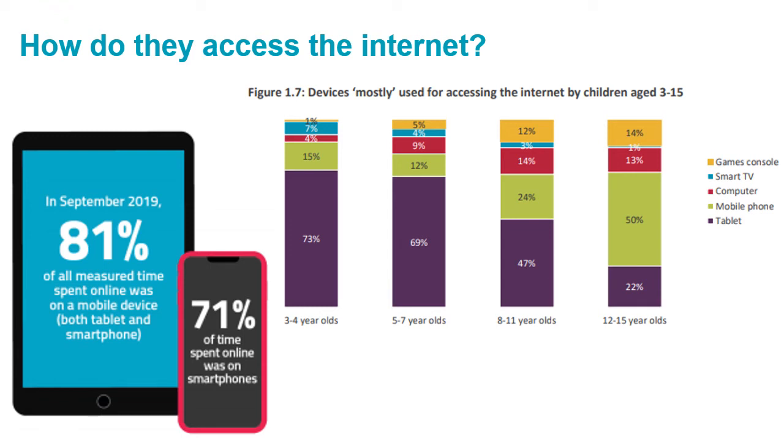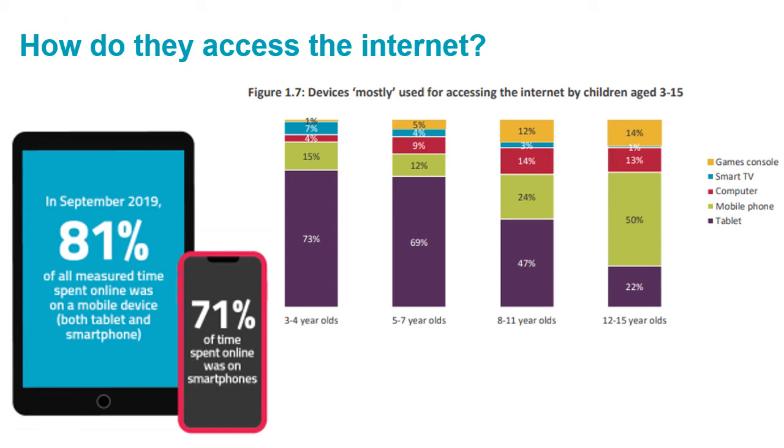So again, we are going to have to tailor our learning to be about using that device. You can see in the centre to the right of the screen, it's broken down by device access for ages. So our youngest learners are more likely to use a tablet, but as they get older, and it probably relates to mobile phone ownership, children and young people go from browsing the internet on a tablet to a mobile phone. Computer it's a small amount, but it's pretty steady. It increases slightly for older learners.